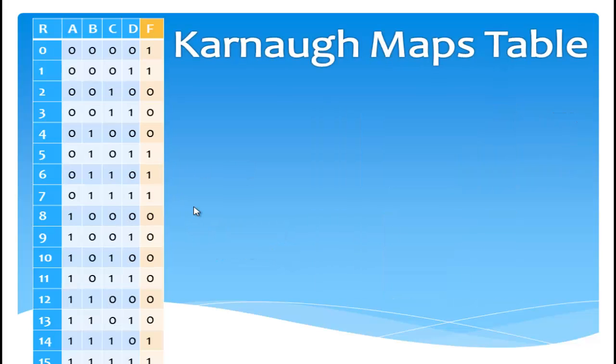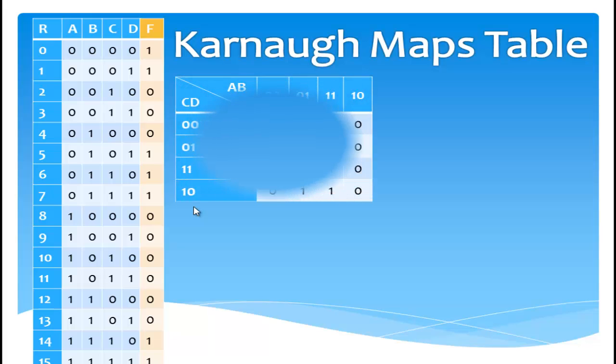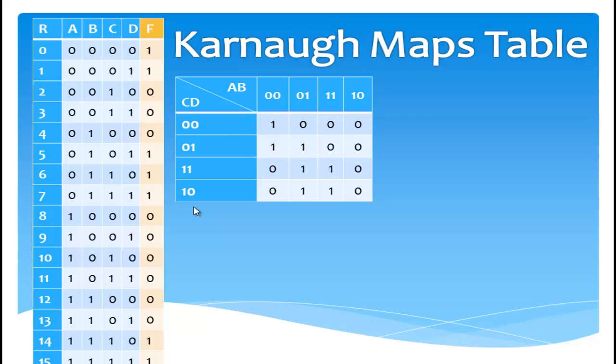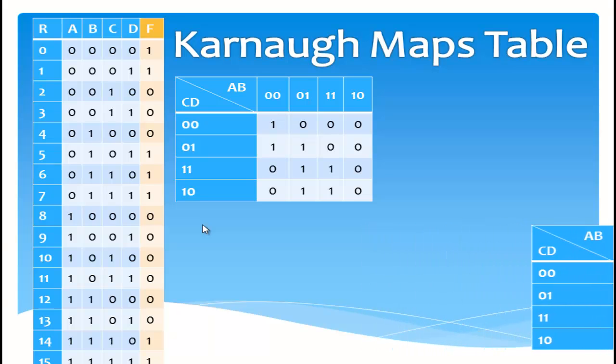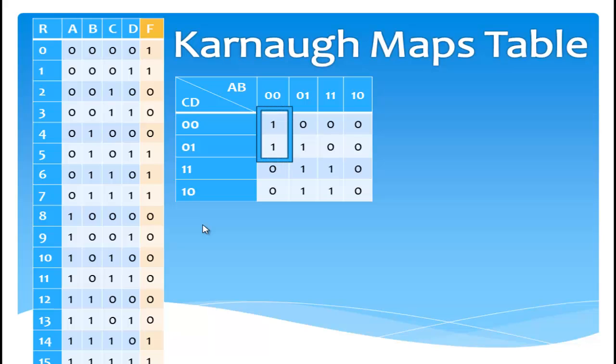Okay? Now, if we have a big table like this, it's going to be represented like this in the K-map table. You can see a big difference between this table and this table. It's much easier to read in here. Now, if you want to get our function in order to get this output, and this is the mapping for that one, so let's get rid of it. It's not going to help. But we look at this too.